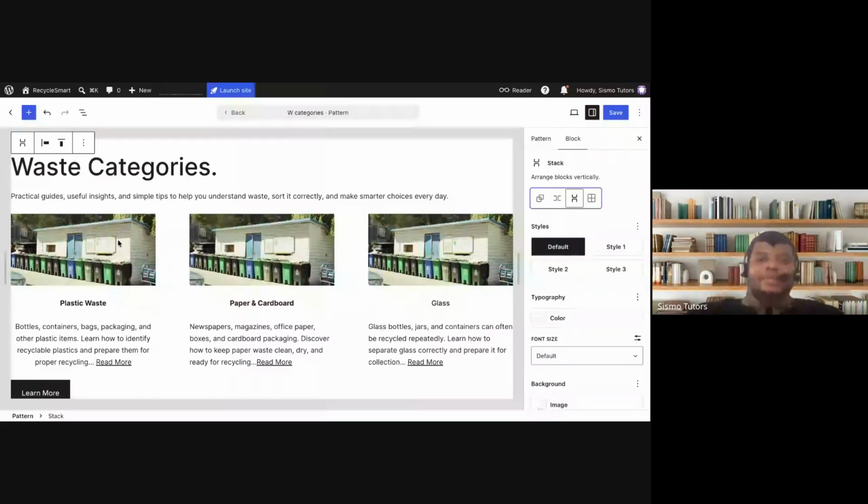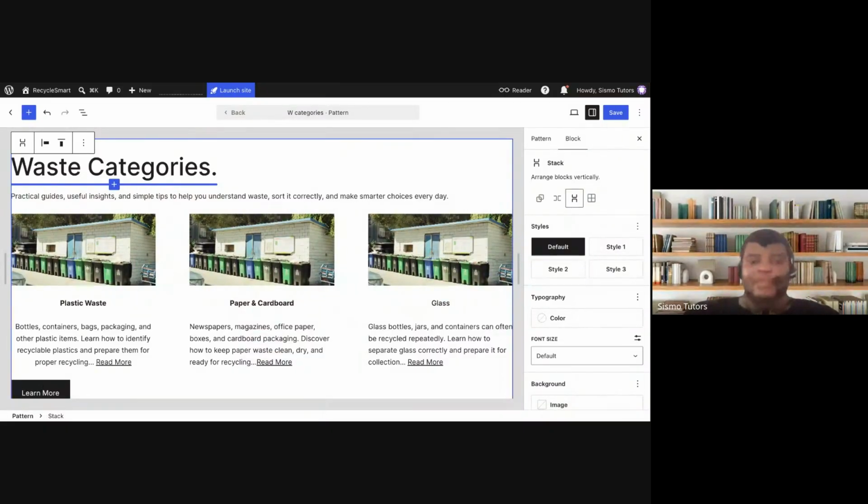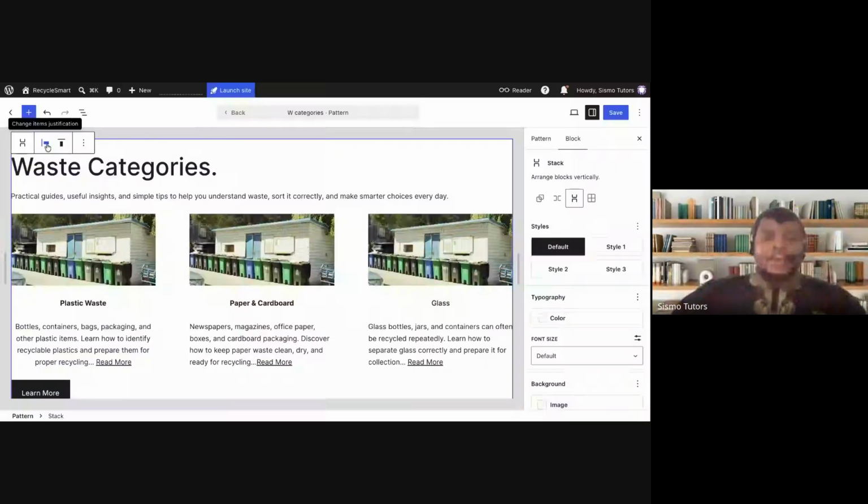But then by default, it's going to align the project to the right. As you can see, currently everything is aligned to the right. How do we solve this particular problem? You click the same way you clicked outside to put it in this stack mode. You still click outside and then select this icon here, this icon that is like a straight line with a dark dash next to it.